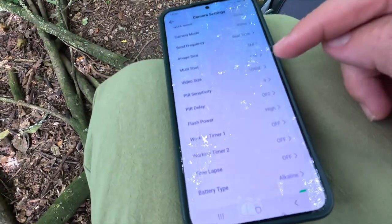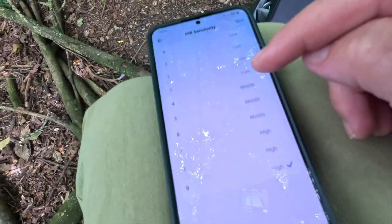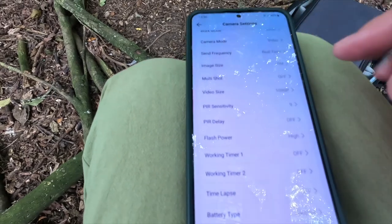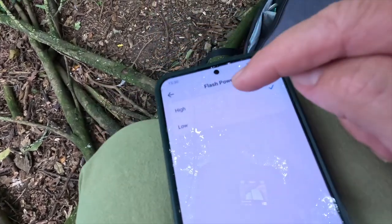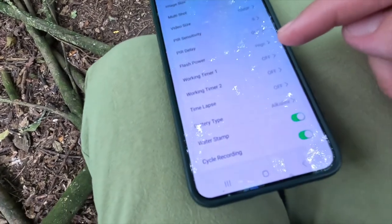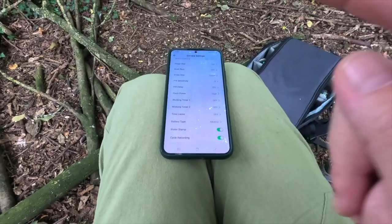Where were we? Sensitivity, I've got it right to the top, 9, which is high. You can go down to 0. Flash power, I've got it on high, not low. I've already gone through this. This is interesting. I like this a lot.